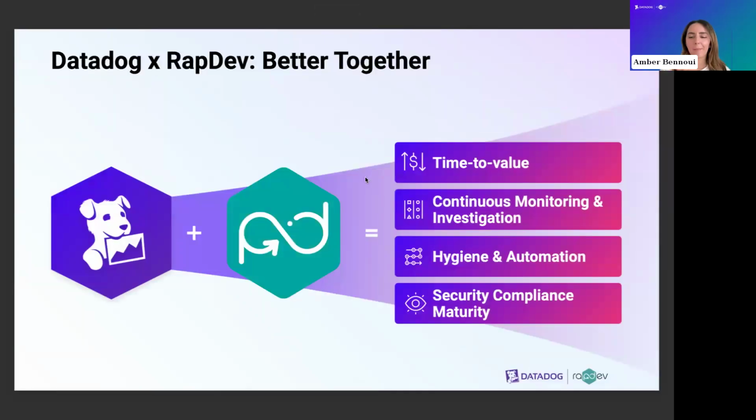Thanks, Brooke. So before we jump in, I wanted to quickly give an overview of what Datadog and RapDev are respectively and how they work together. Datadog is a unified observability and security platform, and it's powered by our agent, over 700 integrations, and also shared tooling like our dashboards, our incident management, and even workflows. Our security products can provide really deep and actionable insights because they're built on top of our observability solutions.